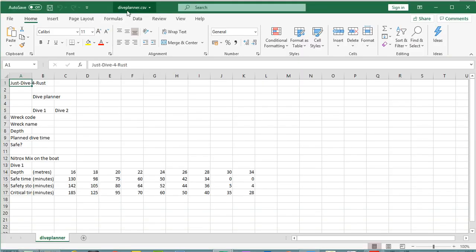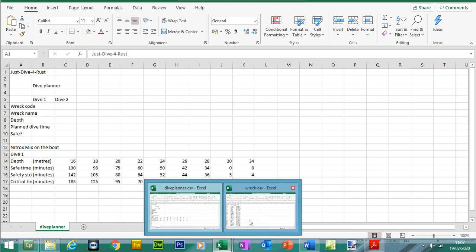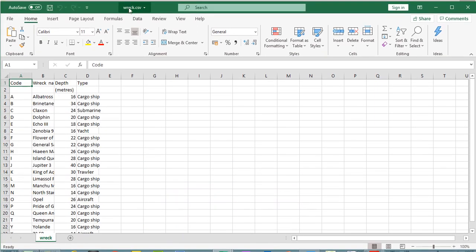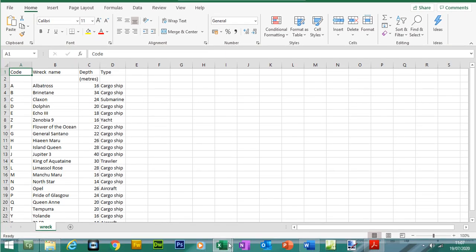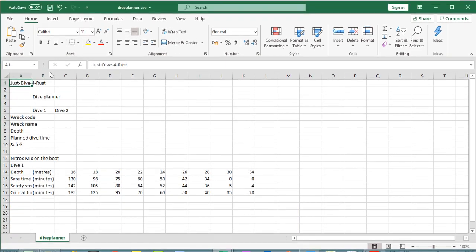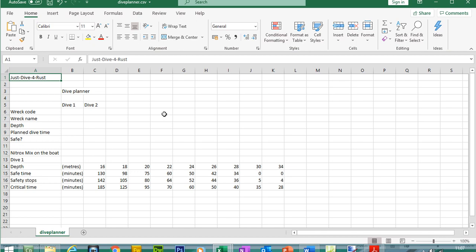So this is dive planner, you can see the name up here. And this is the second CSV, the recs.csv file. I think this one probably will be used for a VLOOKUP, and it looks like this is where we're going to be entering our formulas into this sheet here.